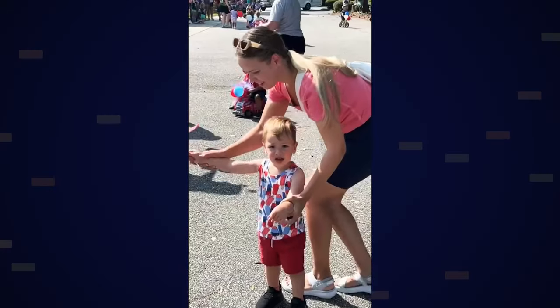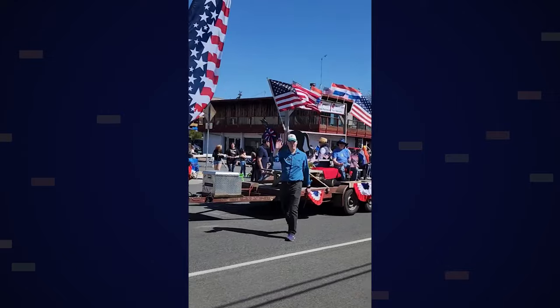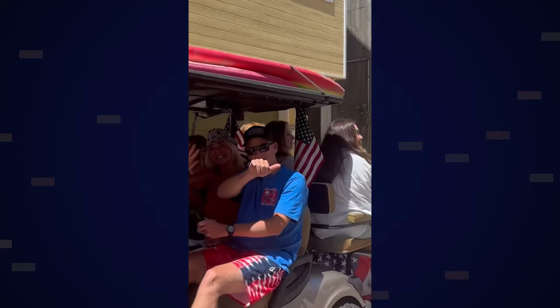Patriotism is definitely a word, and July 4th is a day off where everyone gets together with family and friends. They have a barbecue, a little party, small get-togethers, and at the end of the day a lot of people are either chilling in their backyards or going out to a park or even the beach so they can see what 4th of July is known for — its fireworks.